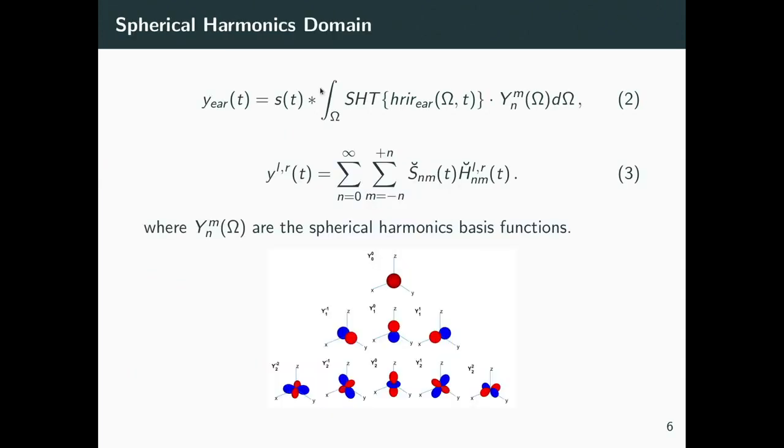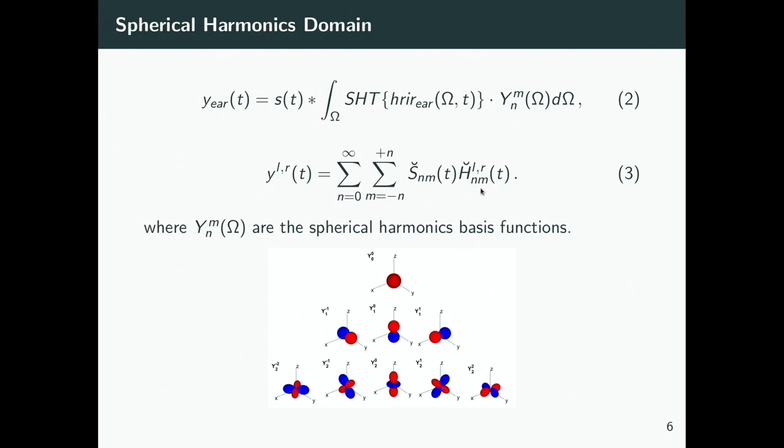We still have the convolution operation here, which we don't like, but we can do one or two smart things. First of all, we transform the input signal S to the spherical harmonics domain, and then the HRIRs to the spherical harmonics domain H. It turns out that to obtain the actual output signals for the left and right ear in the time domain, it's just a linear combination of the coefficients. There's some math involved, just take for granted here that it works.